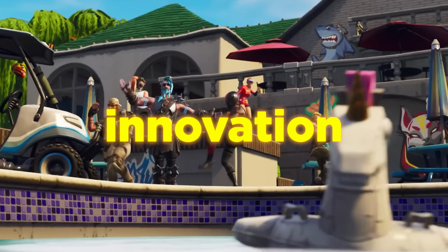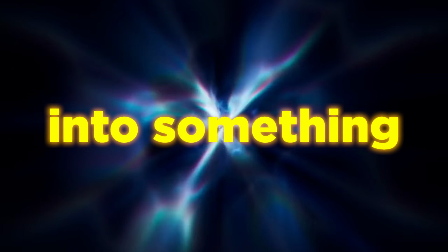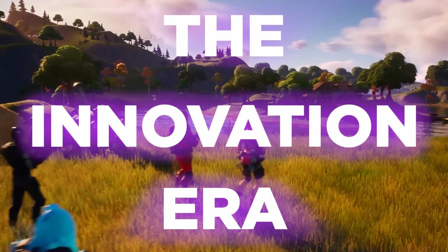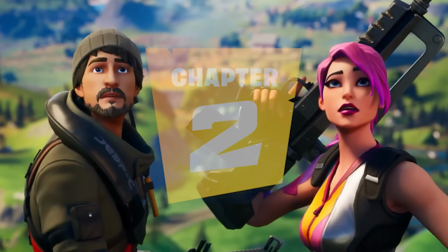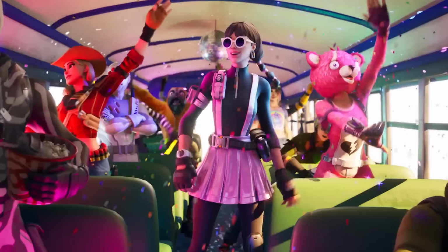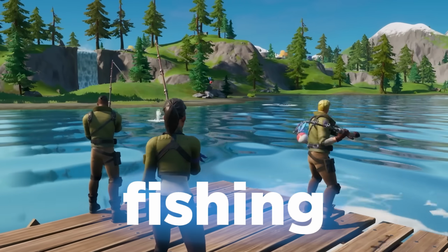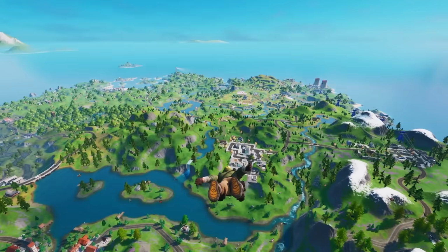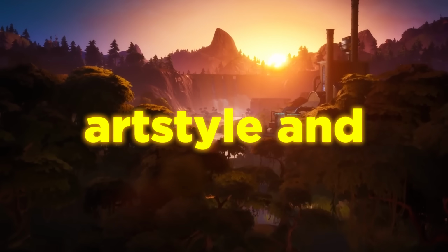But when does innovation come too far and completely divert the game into something different? Fortnite Chapter 2 was one of the biggest turning points for the game that we've ever seen. There were new additions like fishing, swimming, a brand new map, weapon upgrades, and so much more. But one of the biggest changes that was looked over the most was the art style and visuals.